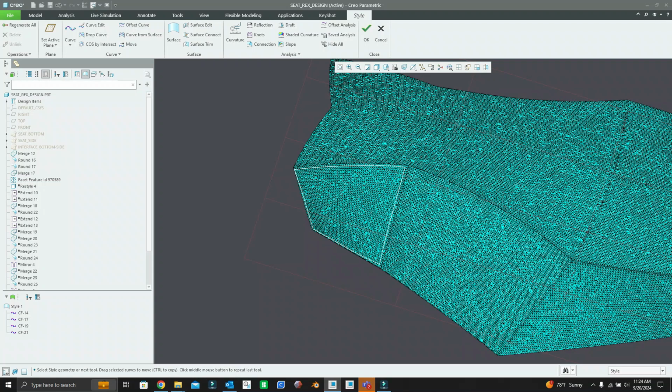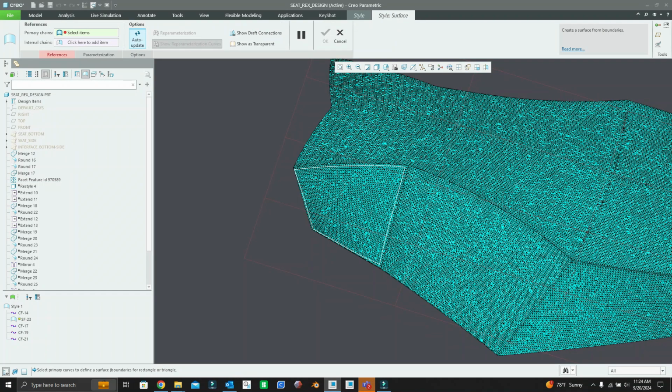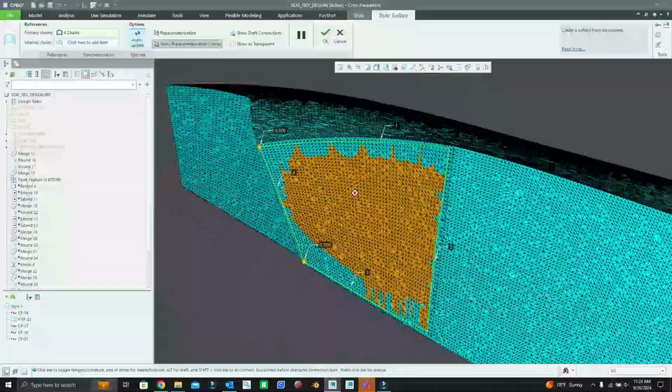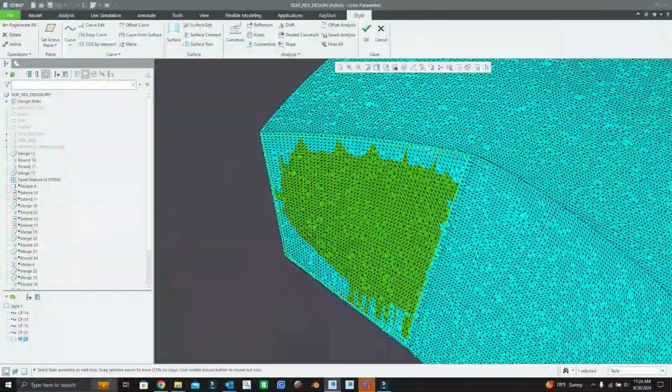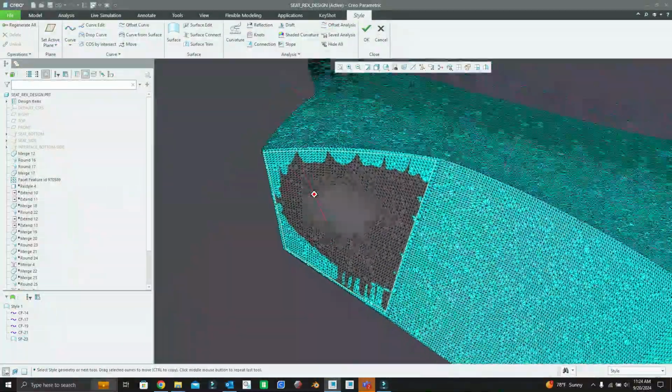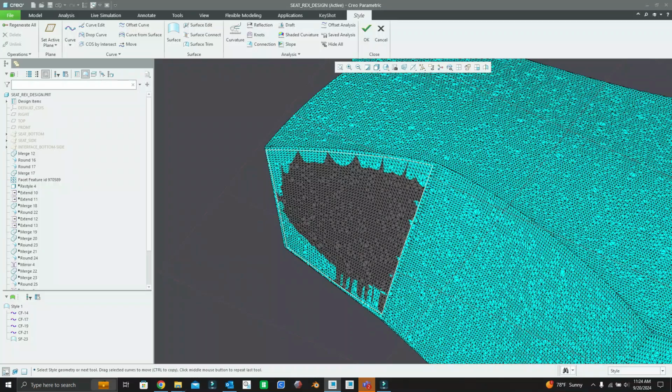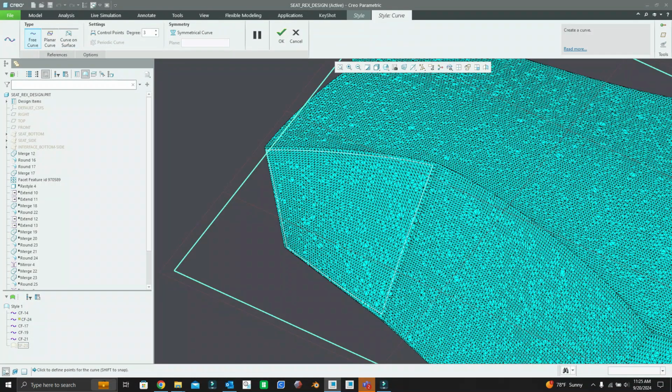All right, so once I have my curve selected, now I can go in here and grab my surface feature and select the boundary curves. And there it is. There's my surface feature. You also may be thinking, well, hey, that's not close enough. I do have the option here, let me hide the surface, to add more curves, and I can add what we call internal curves, right?